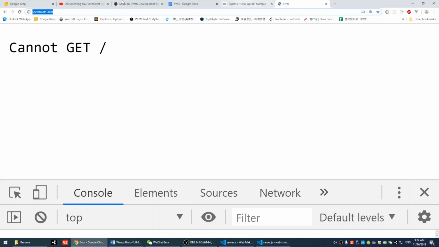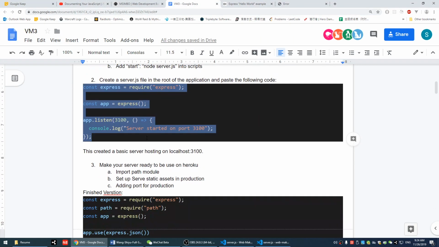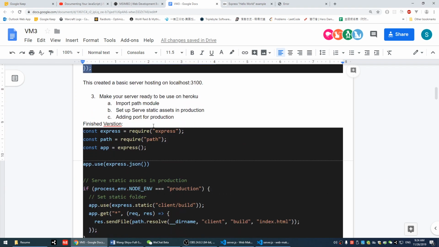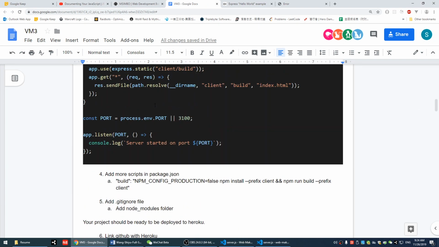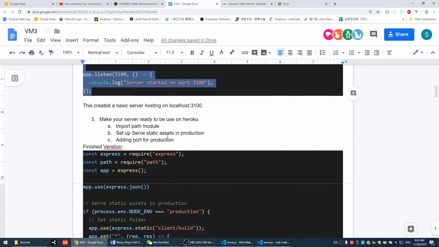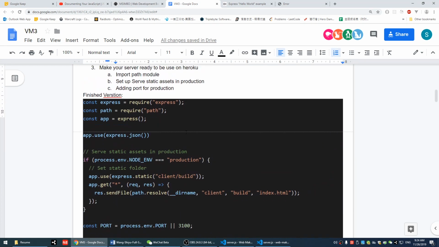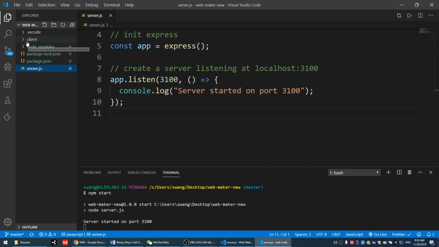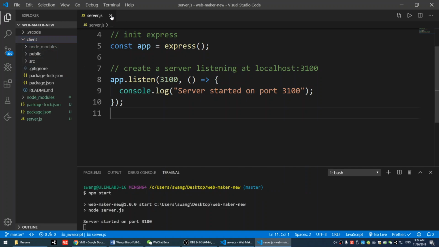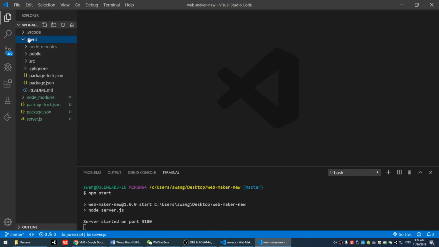Let's see what's next. Before we go to the next step, we want to go back to the client side to let you know something. In the client side, we have our React running.